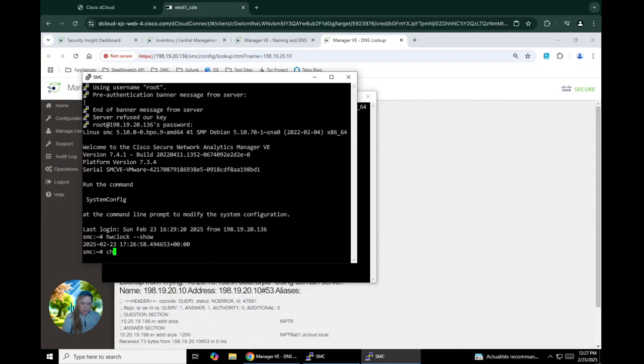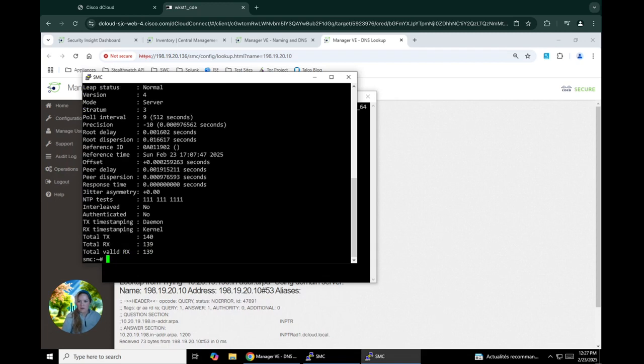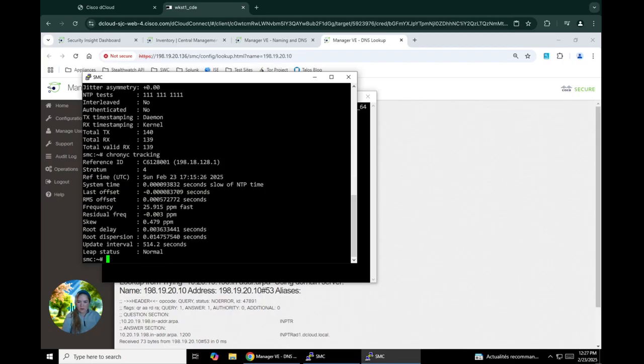So let's go with chronyc ntpdata. Okay, and finally we're going to hit chronyc tracking in order to display the status of the synchronization.